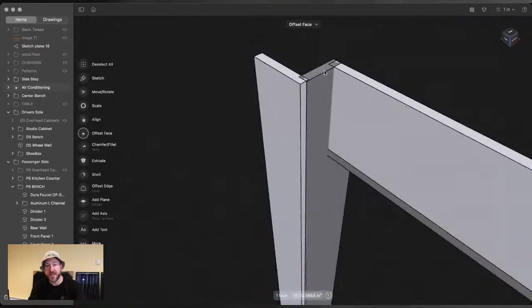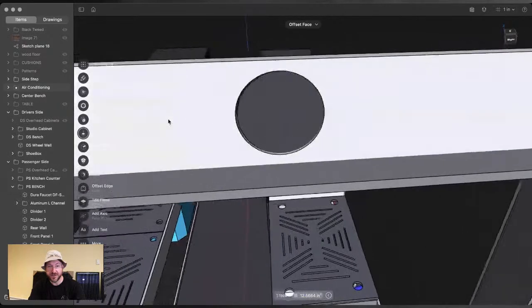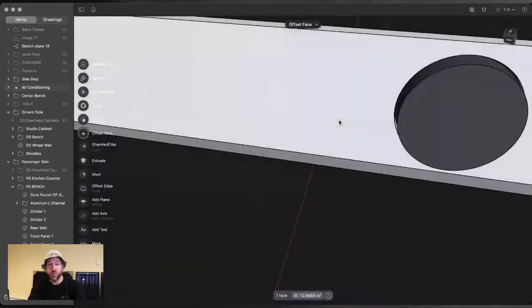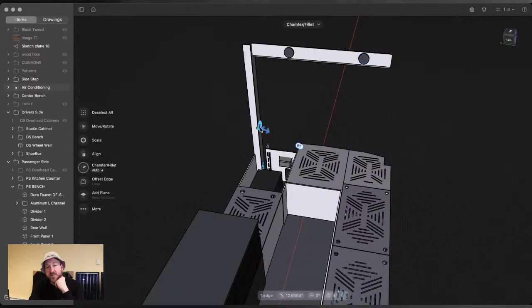And then it's going to go to the top, and then the air is going to come up and then over, and then distribute the air across the top bar. So what this is going to be is the air conditioning system. And so the air is going to go up here, go across, and then it's going to distribute the air via these 3 ports. Actually, as many ports as I want.